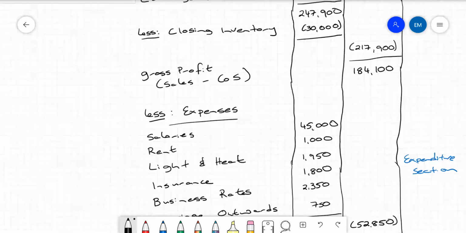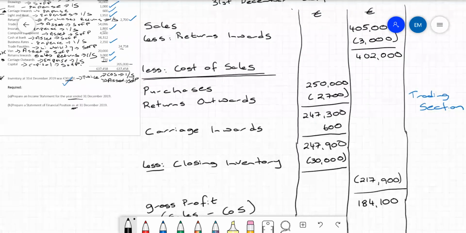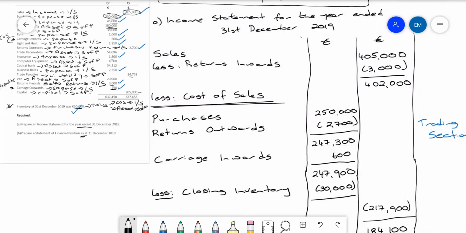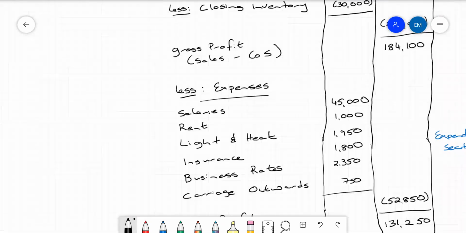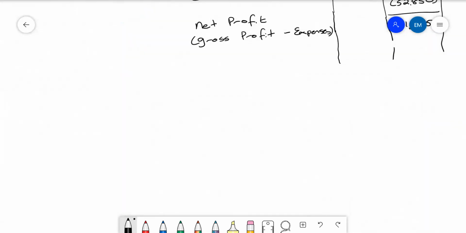Okay, so what I'm going to do now is the statement of financial position. So as you can see, as we move through the trial balance, we've ticked off all the accounts that we have entered in so far, and now that means that the remaining balances that are unticked must go into the statement of financial position. So now we will look at part B of the question. Again, you should always look at your template in your lecture notes for both the statement of income and the statement of financial position, and you shouldn't go too far wrong.